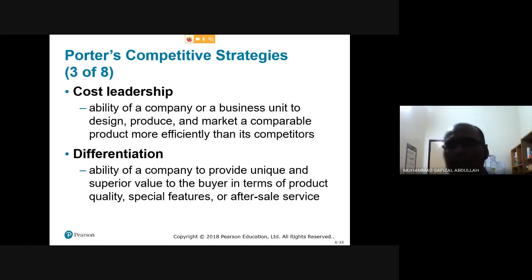So a cost leadership strategy is very suitable in the industry which has many players, and those players are producing similar products. Easy example. For example, in Malaysia, we have many hypermarkets, right? We have Giant, we have Tesco, what else? We have Aeon Big. In this northern region, we have what else? You can name all these hypermarkets. Mydin, one more.